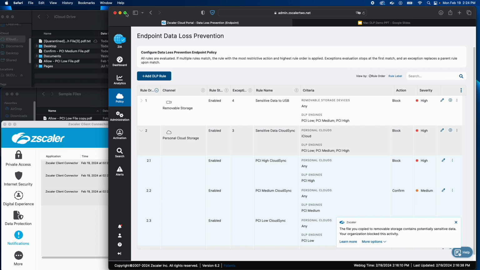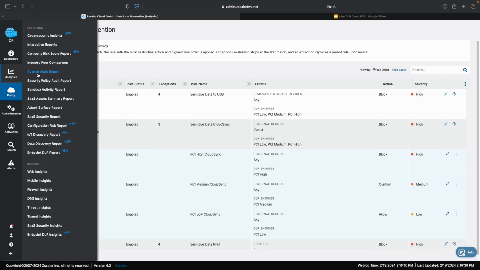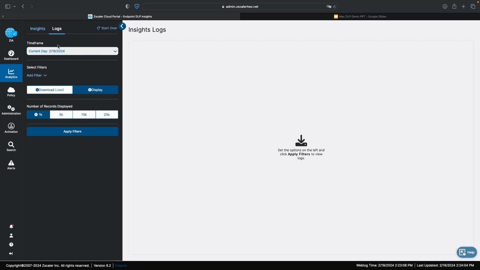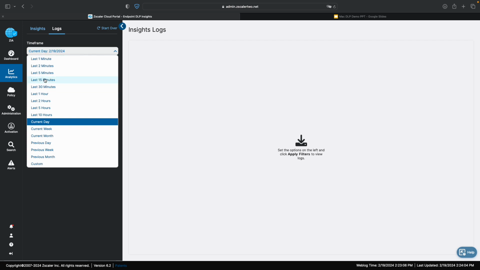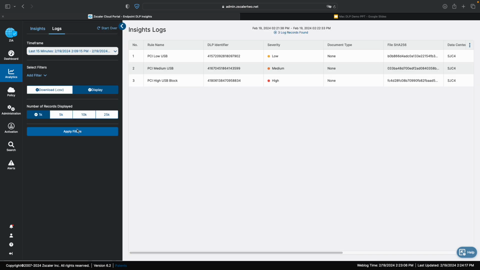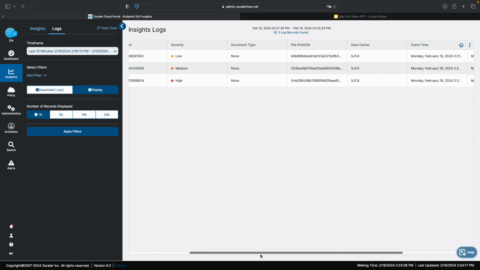Now we can also verify these under EDLP Insights. Let's filter the logs for the last 15 minutes. And you could see that it has already printed the logs.